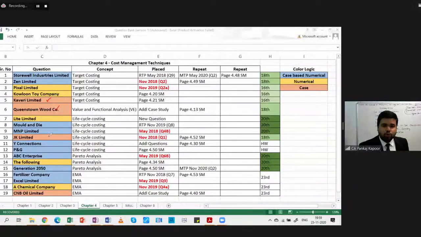And if we see those 19 questions, the questions which are mentioned in the orange color are the case-based questions, pure case. The questions mentioned in the yellow color are pure numerical. And the questions marked in the blue are case-based numerical. And you can see here that we only left 2 questions which I gave you as homework, or this case study as well as homework, but the remaining questions we solved in the class itself.